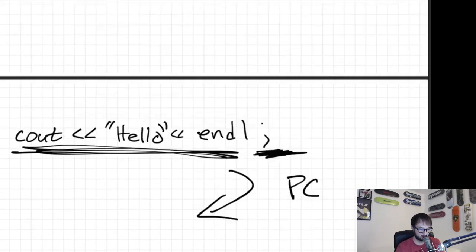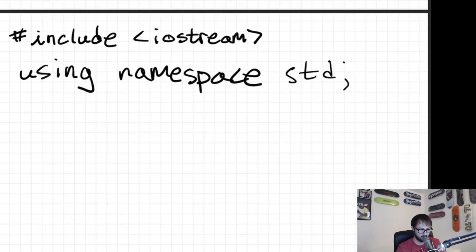Okay, so let's go back up to here. Basically it makes cout a variable. Yeah, basically, but we haven't talked about variables, so that's going to be later on. Endl flushes the output buffer. You might not want that. You probably just want, yeah, okay.